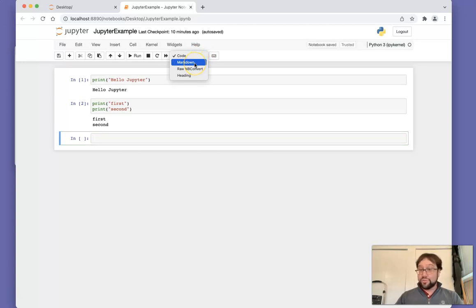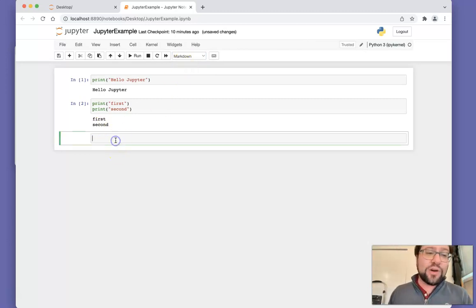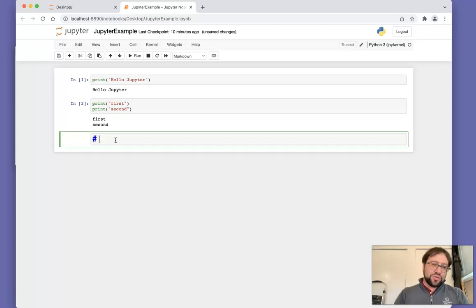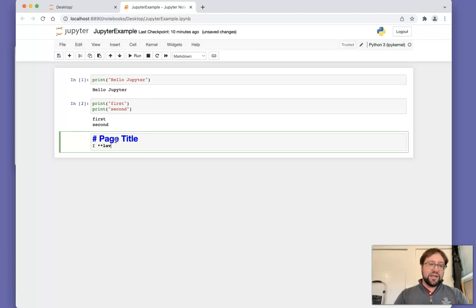So if I select Markdown, which is a kind of text language, basically a way of formatting text, I can now start writing some content here that's not code, but that I can use to create formatting and structure in my documents. So I can use some special characters to make it look a particular way. A pound sign makes it a heading. So I can say this is going to be a page title, and then I can include things like I love programming, right? And I can use asterisks to make something bold. It's the same thing you might see writing in text messages or Slack or Zoom or Wikipedia.